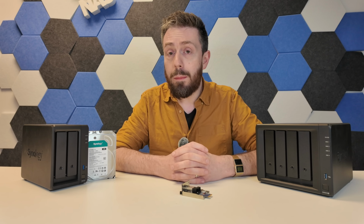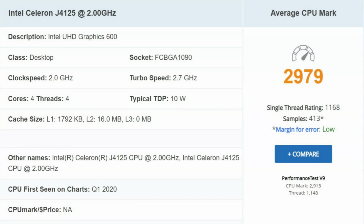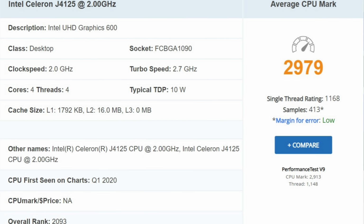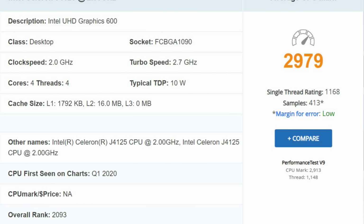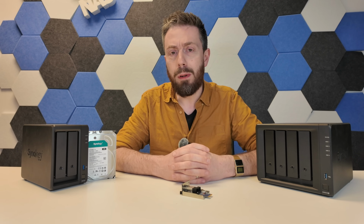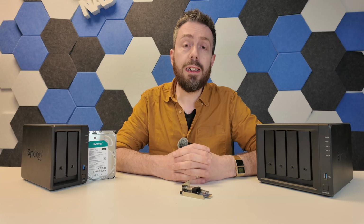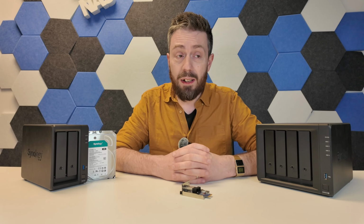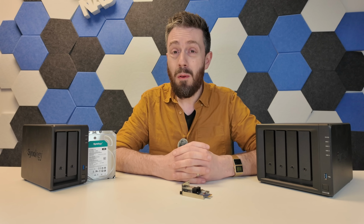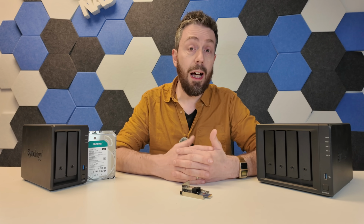We're still waiting for confirmation on things like the M.2 NVMes on the 4 bay device, but the CPU is remaining the same, the Intel Celeron J4125, that quad-core 2.0 GHz CPU that can be burst up to 2.7, with integrated graphics, I believe, up to about 800 MHz when pushed. So, it's good that Synology are still supporting an integrated graphics CPU, and again, if they maintain the price point the same as the existing 2 and 4 bay in the market right now, then there's not a huge amount to complain about, at least in terms of what you're getting for your money compared to their other offerings.